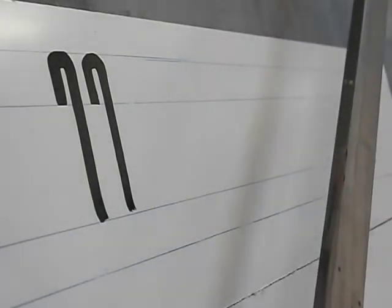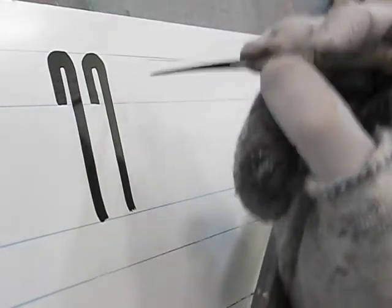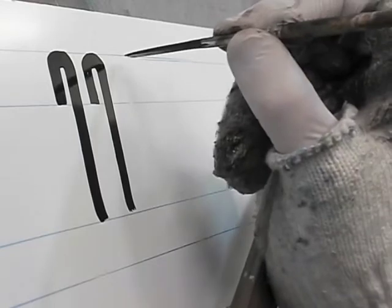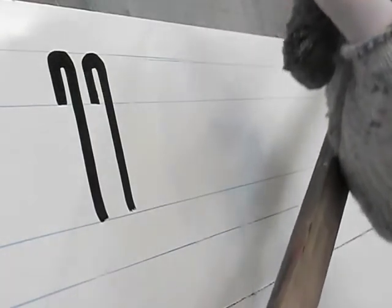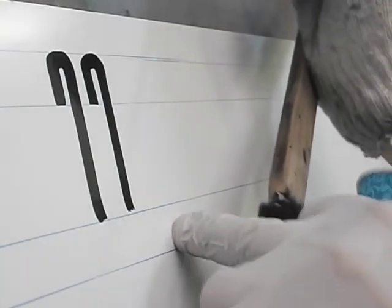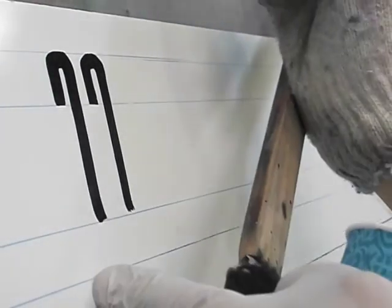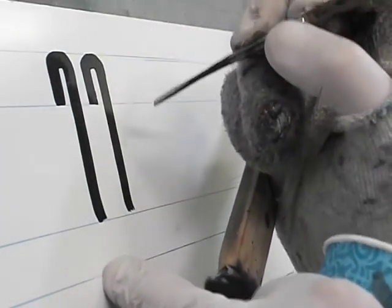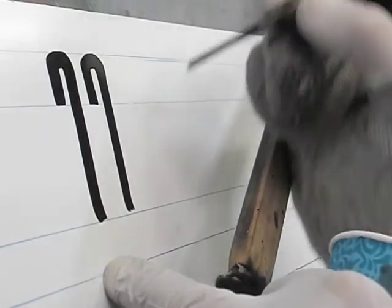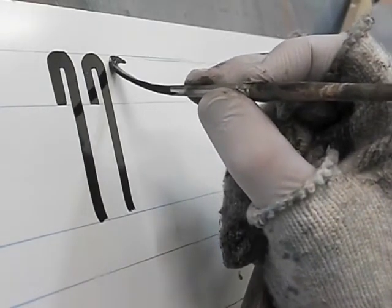I'm just going to grab my maul stick. It's even easier with the maul stick. So with the maul stick, now you've got all this nice sliding ability up and down the length of the maul stick. It's flat, and it's like being on a table but raised off, which gives you even more support. And sometimes I will set one of my fingers against the panel, which locks me in. Like I set my middle finger on the panel, and then I've got my cup and my middle finger sitting on the panel below, which gives me a lot of stability this way. And it also sets it up off the surface and gives you a lot of great control.